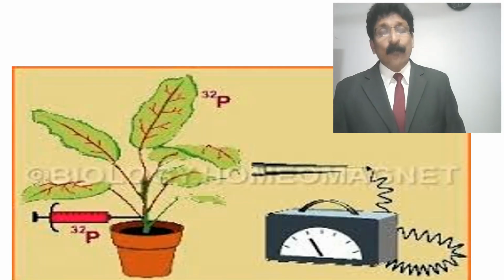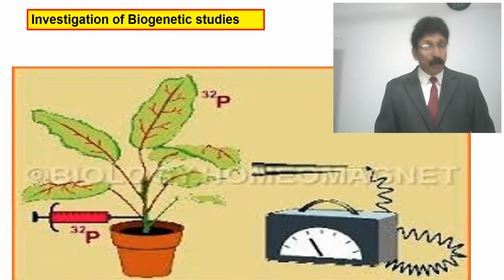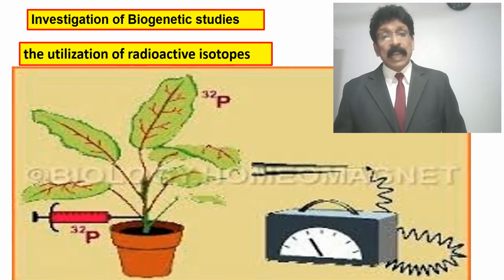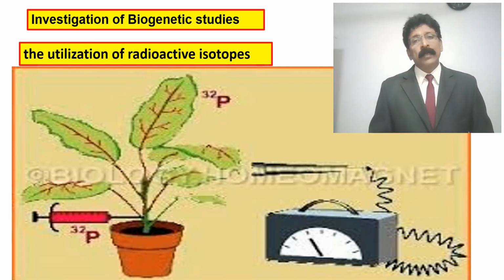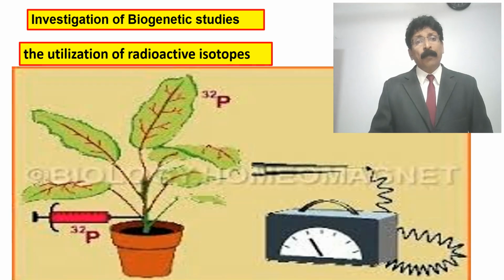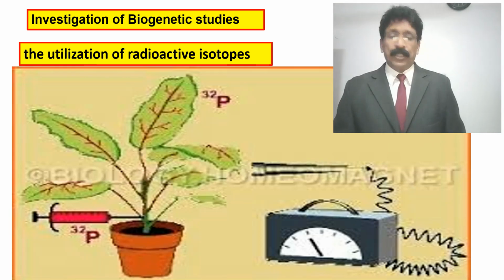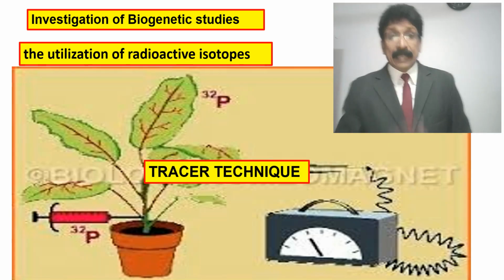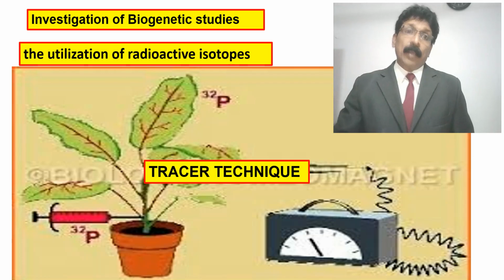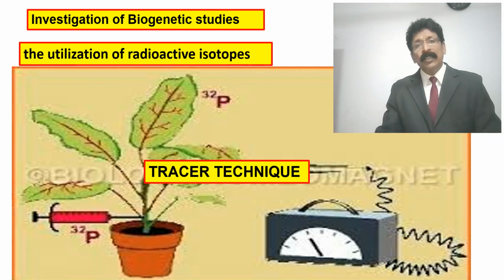How to find out this biosynthetic pathway? How to investigate these biosynthetic pathways? For that we have isotopes, radioisotopes, which can be utilized for producing certain compounds. For an intermediate product, like the amino acids, a labeled compound can be prepared. Labeled means incorporating these radioactive isotopes. And we can use various tracer techniques, tracing. What do you mean by tracer? Tracing means identification, investigation, tracing the compound, tracing the change, the biotransformation and the product.